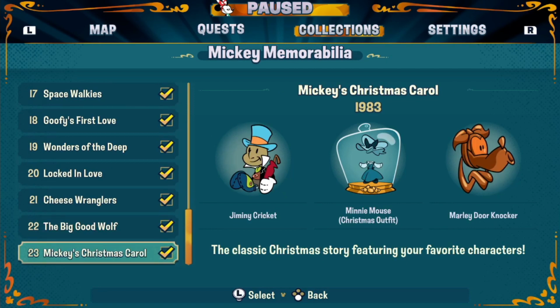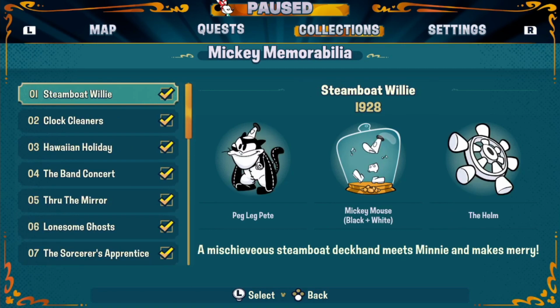Then we have Mickey's Christmas Carol, which is based off the actual Christmas Carol, but slightly different. This classic Christmas story features your favorite characters. We have Jiminy Cricket, Minnie Mouse in her Christmas outfit, and Marley the Door Knocker. Funnily enough, it does not show Scrooge McDuck, probably because we already saw him, even though Scrooge is clearly the main character. Anyways, that's the end of that.